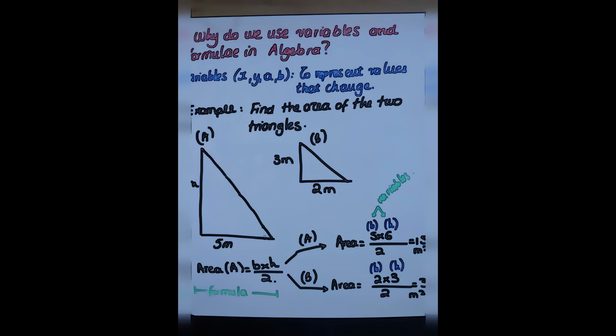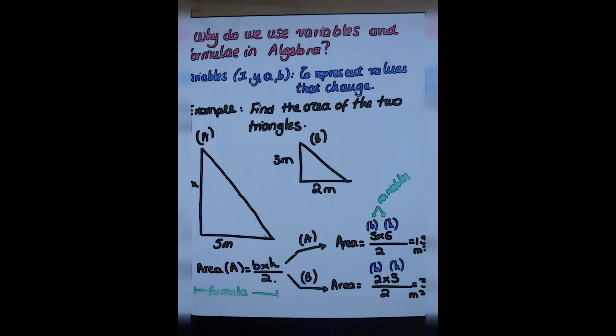However, the formula for the area is exactly the same. And that's the idea for mathematical formulas. We use letters to substitute a multitude of different numbers that we might not know. Anyway, we start with the first one. Area, so A equals B for base times H for height divided by 2.